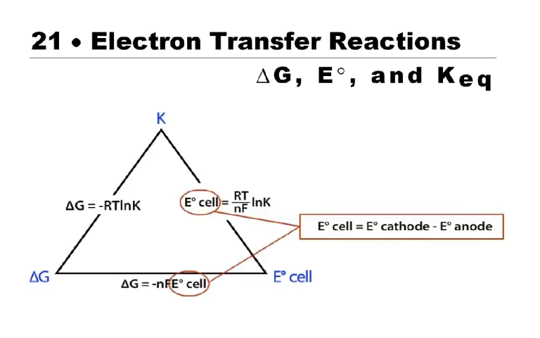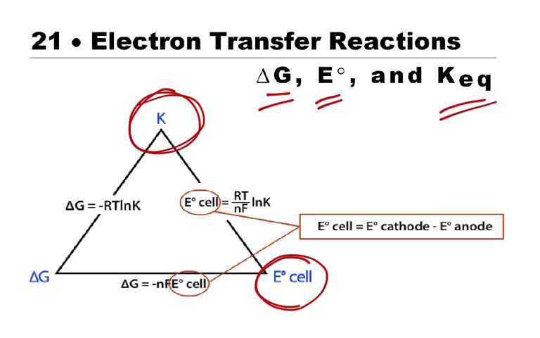Now that we're near the end of our course, we can go back and see that there is some kind of connection between several of the chapters. We have seen delta G, E sub 0, and K EQ, and each of those can be converted from one to the other. So here's our little triangle, showing that the equilibrium constant, the voltage of a cell, and the delta G can each give us the same information, so we can convert one into the other. We'll come back and look at this triangle in a minute.